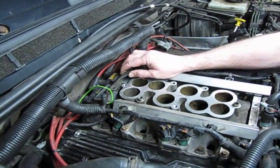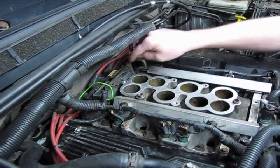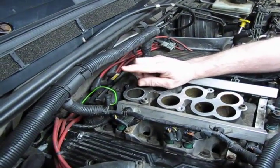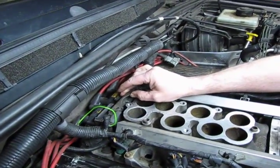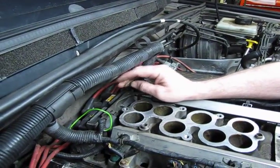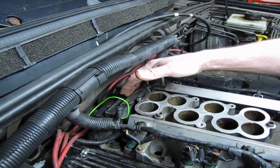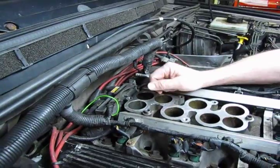The thing is, when you put the intake on, you're not able to get to those two back bolts. But what you should do is back them off about one turn, enough to loosen up the coil so it'll flop back just a little bit. This is going to allow us to tuck the intake manifold underneath, to reach back, pull forward, run the two bolts in, and get those started.